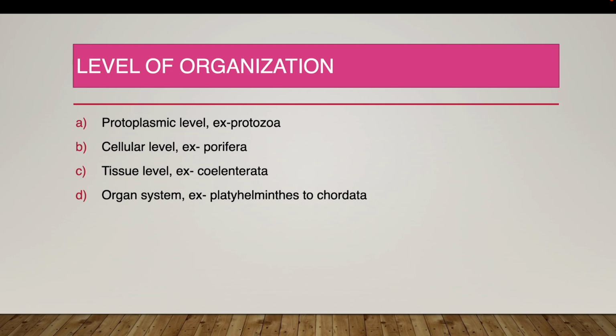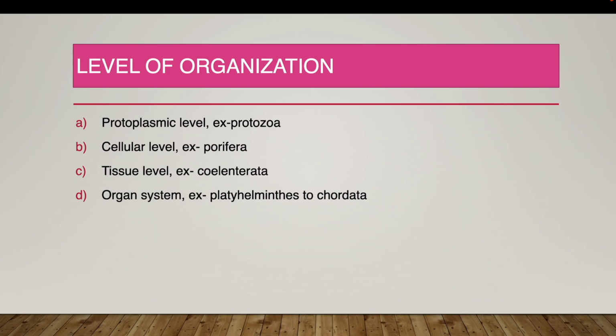Then the fourth one is the superior one, which is known as the organ grade system. That means starting from the phylum Platyhelminthes to Chordata, or you can say humans or higher vertebrates, they come under organ grade organization. In the case of human beings, we have multiple compartments for each activity, like the digestive system, where the digestive organ is the stomach, and the excretory system, where the excretory organ is the kidney. So we have different organs for different activities. That's why we come under organ grade organization.